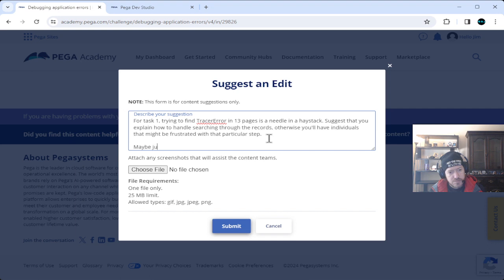Maybe just a side note with a screenshot of the search filter would be enough.